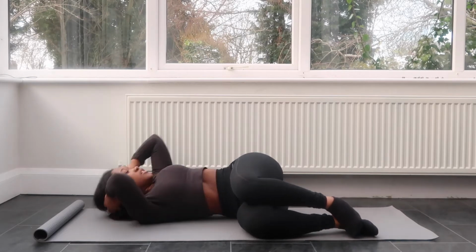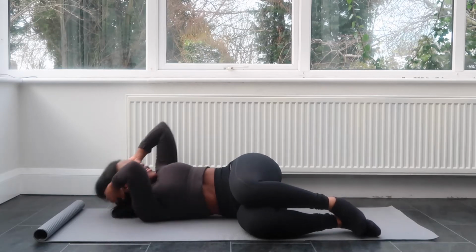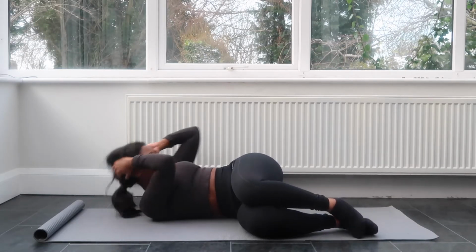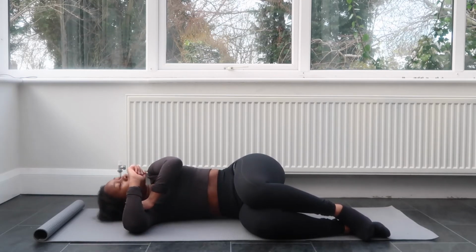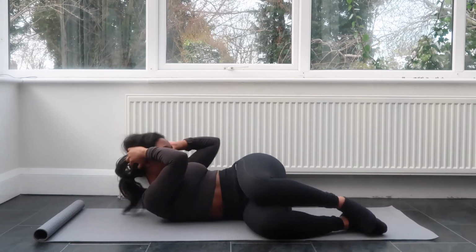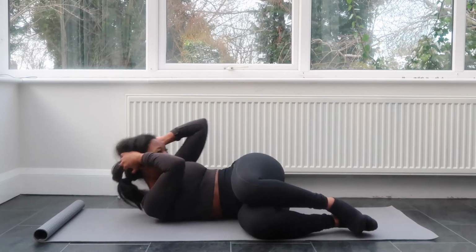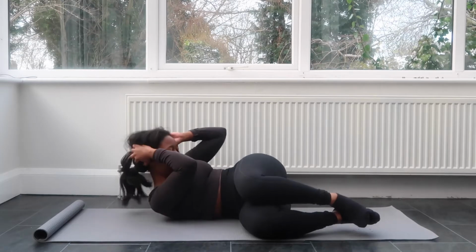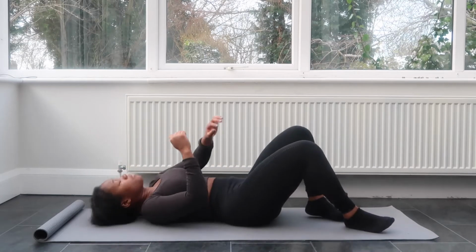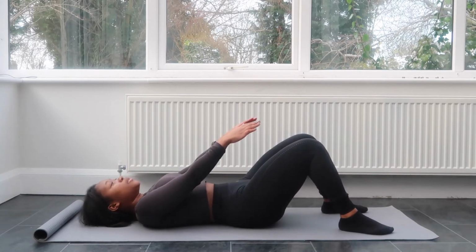You're going to turn to the other side and do side oblique crunches again. And again, remember, it's 2 sets of 12. So I'm still in my first set. Keep going. Remember, lift your shoulders off the ground. That's 1 set of 12 done. We've got another set of 12. 1, 2, 3, 4, 5, 6, 7, 8, 9, 10, 11, and 12. Really focus on lifting your shoulders off the ground, guys.